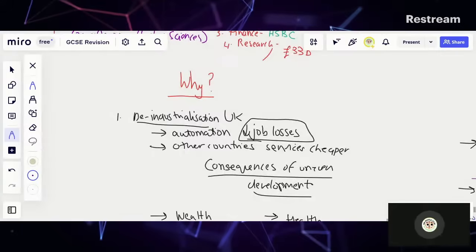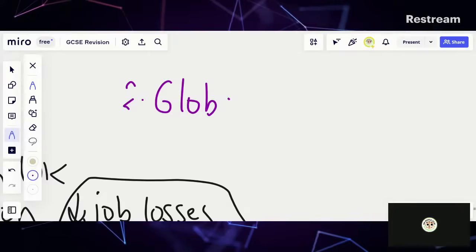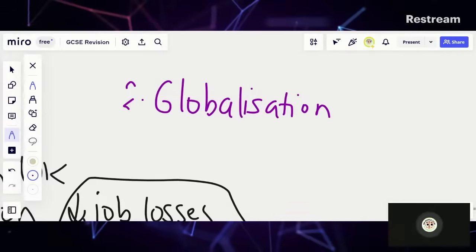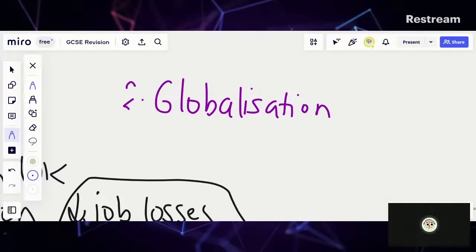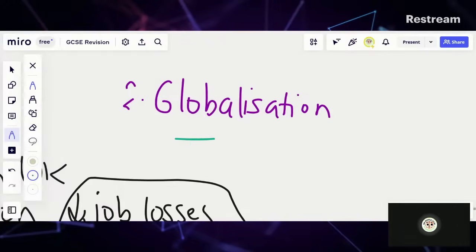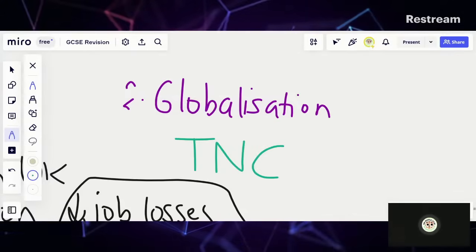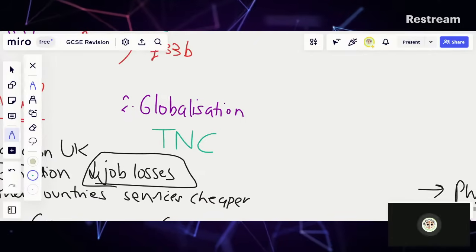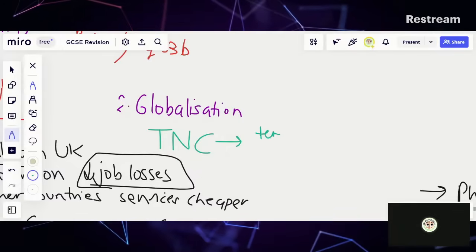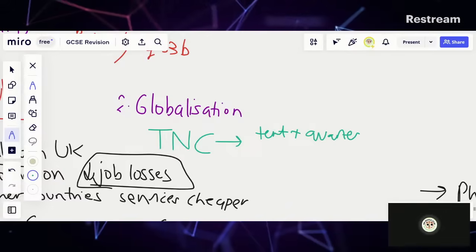Now, another reason why there was economic change was globalization. A lot of the manufacturing, as we discussed already, had moved overseas where there were lower labor costs. Now, some TNCs, and if you don't know what TNCs are, transnational corporations, had moved some of their tertiary and quaternary operations to the UK. What that means is massive worldwide companies started to move their tertiary and quaternary, so their services, their helplines, and their research bases, into the UK.